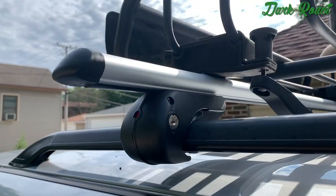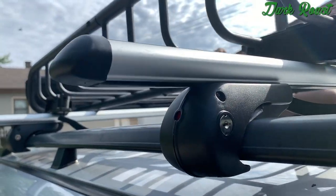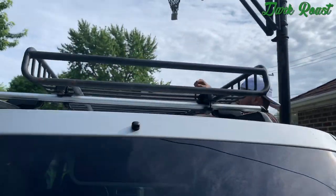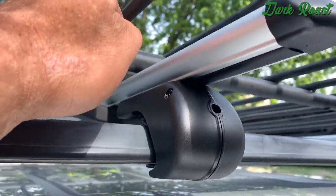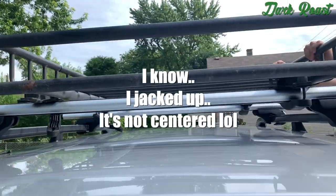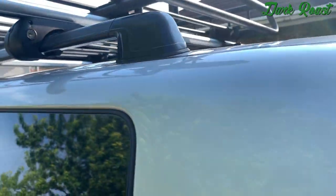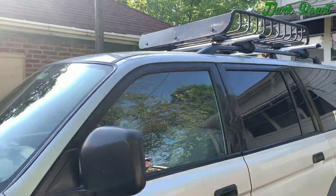When installing, make sure you put the mounts with the locks on one side so they're easier to access — I put them on the driver's side so I can get out and tighten them easily. Unfortunately the mounts for the roof rack were on the outer side and were in the way of the crossbar mounts, so we moved them toward the inside of the roof rack. After repositioning the mounts to the center, it fits directly on and looks awesome.